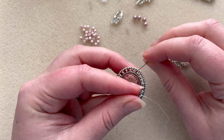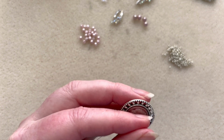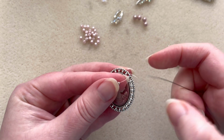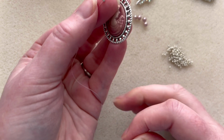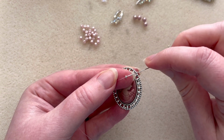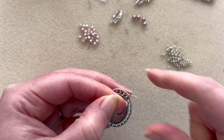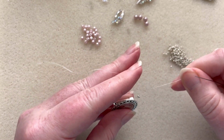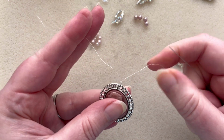So we're going to sew up through one of the holes on our finding, okay? And then I'm going to sew back up through towards the end of my thread. Here's the end of my thread on this one bead right here. I'm going to sew back through that, and that will attach our bead onto our finding. So we have our short end here, and we have our long end.